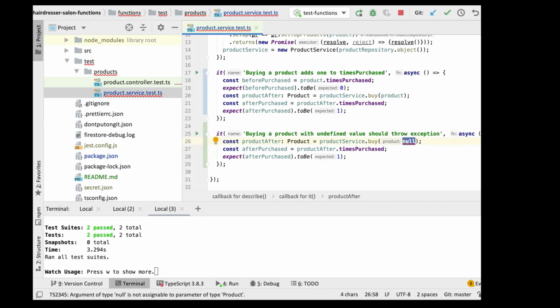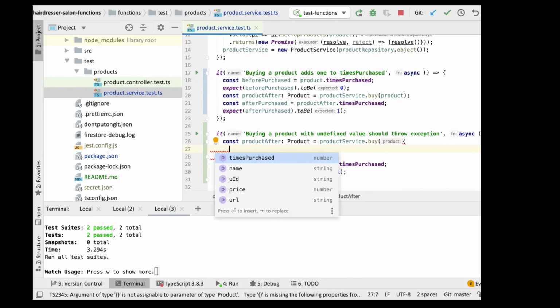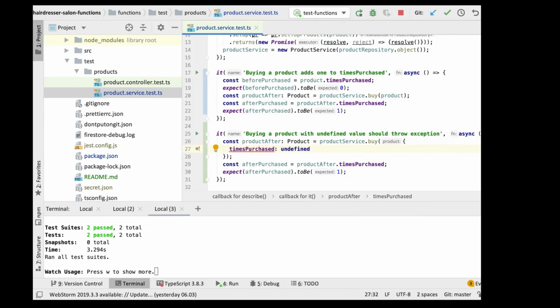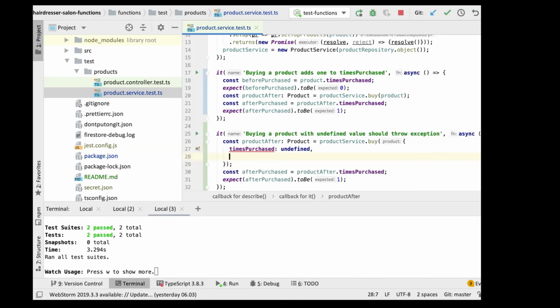But let's just send in an empty object. And then hopefully again, TypeScript guards us. Right? So we are still guarded. Perfect. Let's try and add a new object right here where we actually say timesPurchased is undefined. Can we do that? So that's not allowed either.